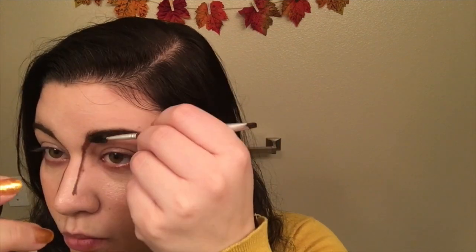The next look is a fun fawn deer easy makeup look, and I'm using the same base as before, but I'm just packing on the Zuzu Luxe blush a little heavier so that I look more rosy cheeked. Then I'm taking the Eco Brow and then also using the ILIA Pure eyeliner in Coffee, and I'm going in and using this coffee brown color to give myself a fawn deer shaped nose and kind of shape my face. And I'm making my brows more rounded so that I have more of that doe-eyed look.